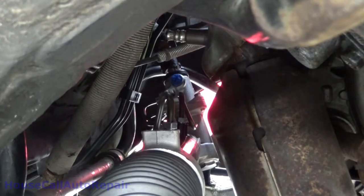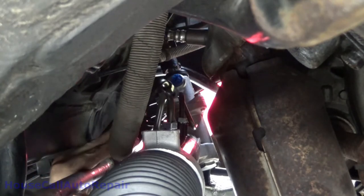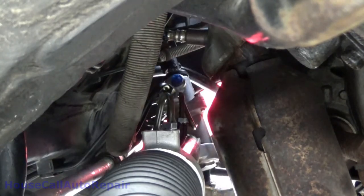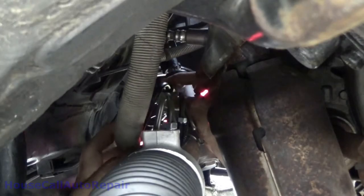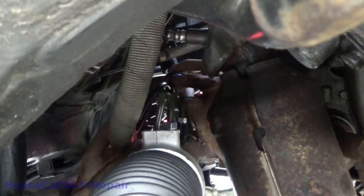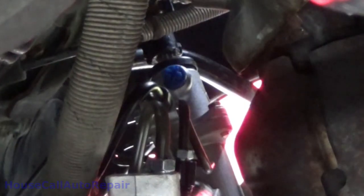Now that I've got all of that spinning nice and easily, let's get this line work back up to where it belongs. And I can get that started in there. So when you find the right spot, it just spins nice and easy. All right, that's in.